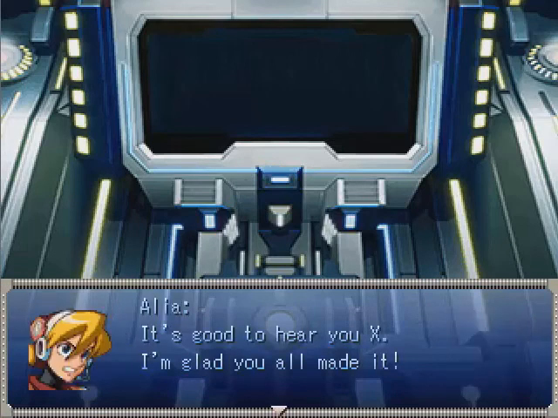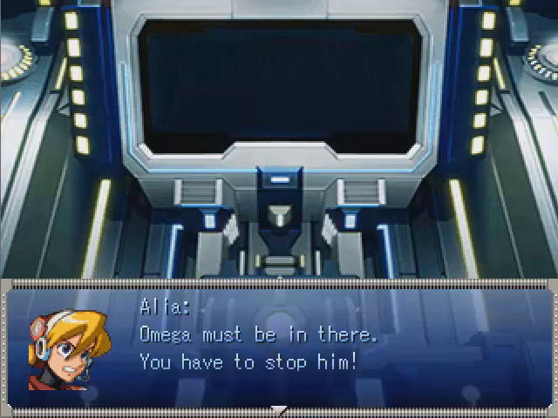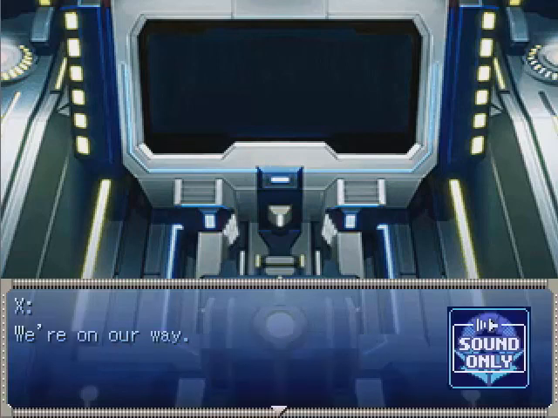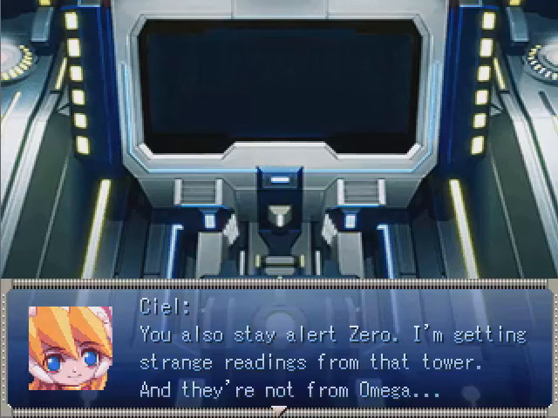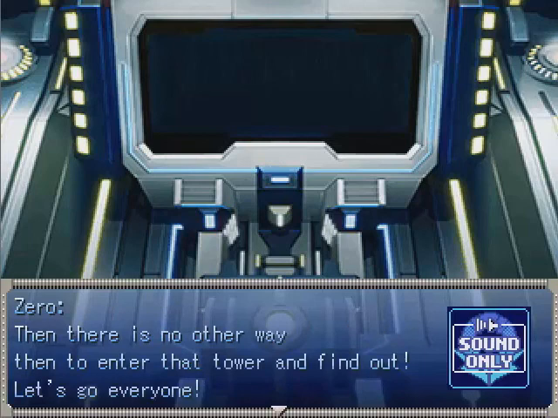It's good to hear you, X. I'm glad you all made it. But more trouble is on the way. The barrier is gone, and now C Tower has appeared. Omega must be in there. You have to stop him. We're on our way. You also stay alert, Zero. I'm getting strange readings from that tower, and they're not from Omega. Then there's no other way than to enter that tower and find out. Let's go, everyone.